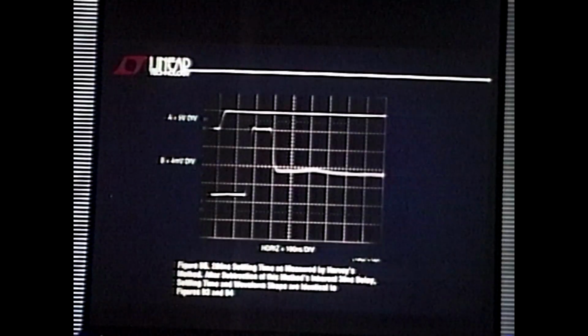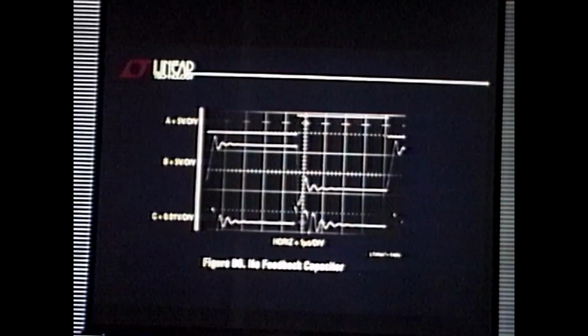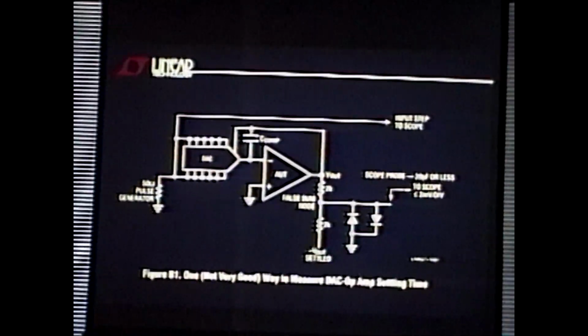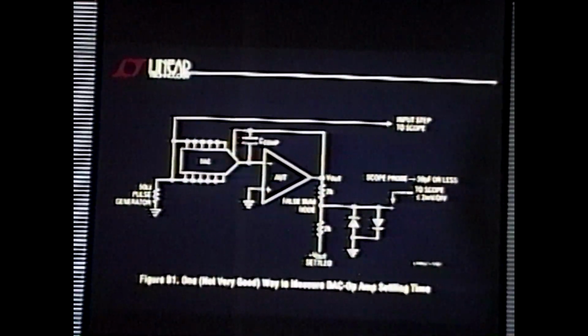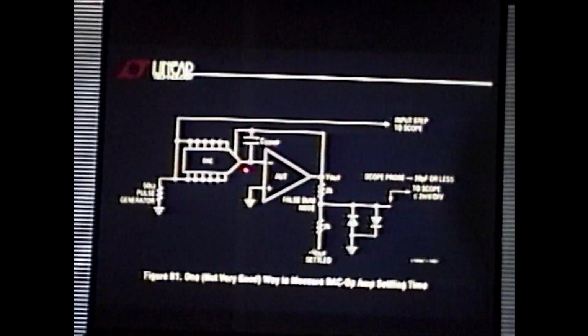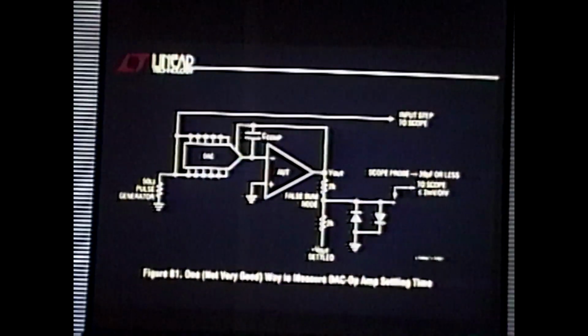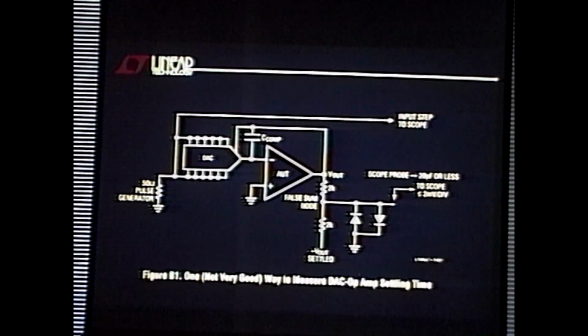Okay, one more thing about DACs, of course. You'll recall in the original circuit here, I indicate a feedback capacitor. All DACs have some output capacitance, and that's output capacitance right at the summing junction. And capacitance at the summing junction implies a lag in the ability of the loop to move, which means it's going to have to be compensated by a lead in the feedback loop. So whenever you're trying to get a DAC to settle best, you're going to need some capacitance in the feedback loop to cancel the inherent output capacitance of the DAC.